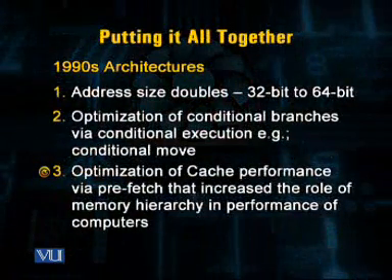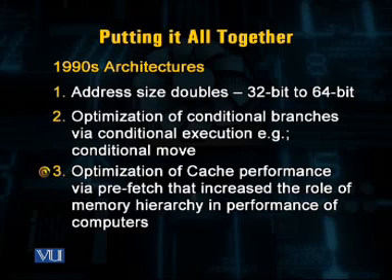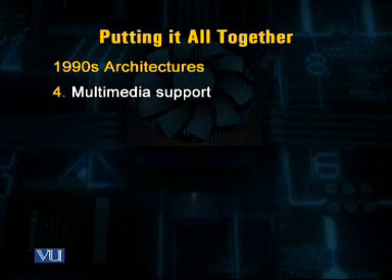Then at the same time, the optimization of the cache performance via prefetch increased the role of memory hierarchy in the performance of computer. So this we will talk about in much more detail when we will be talking about the use of cache in the design of computing systems. The other area which people looked into was the facilitation of the multimedia. The systems were developed such that they are capable of providing support to the multimedia.